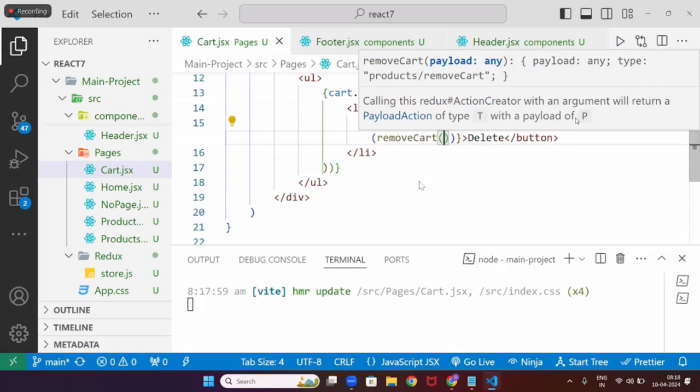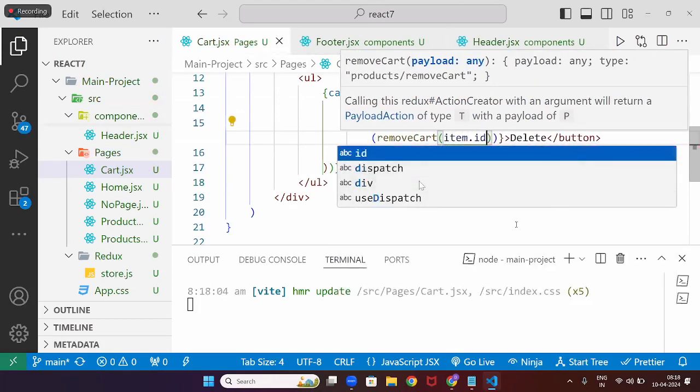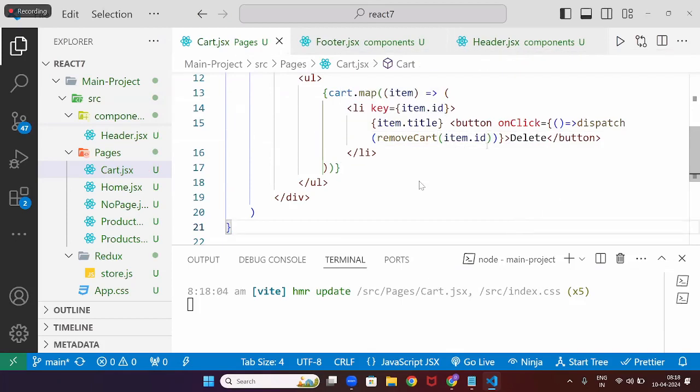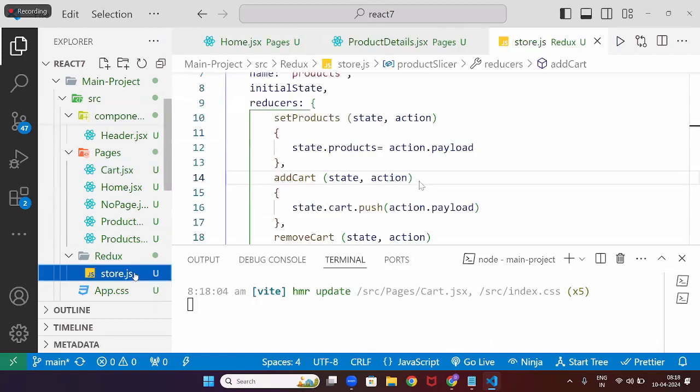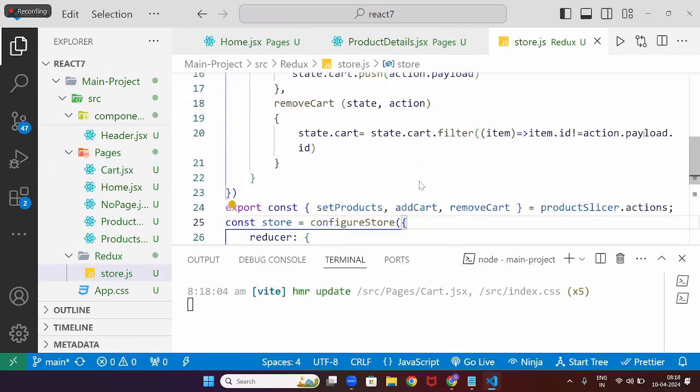What is this ID? item.id. Any doubts, online or offline? Whatever ID you pass will be taken up here. If you see here, ID, in this ID it will take. Oh, action.payload.id I used now.